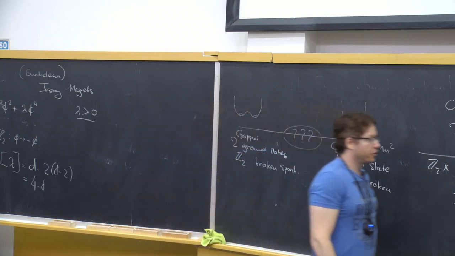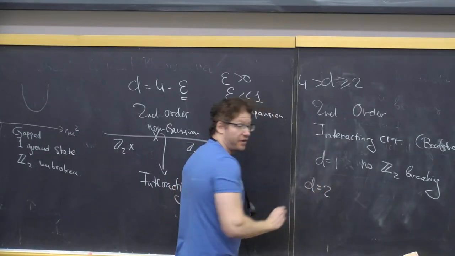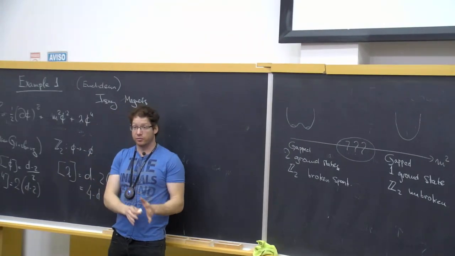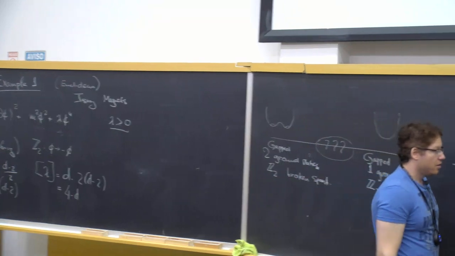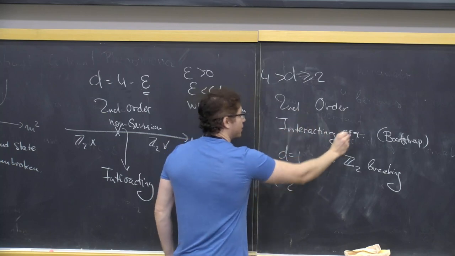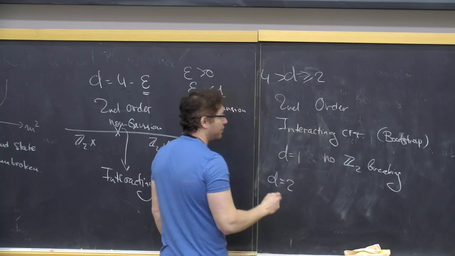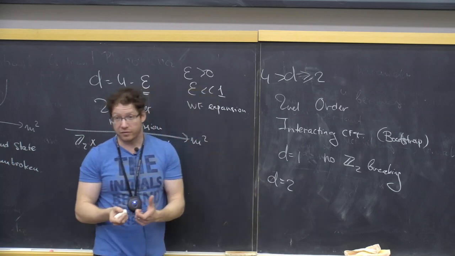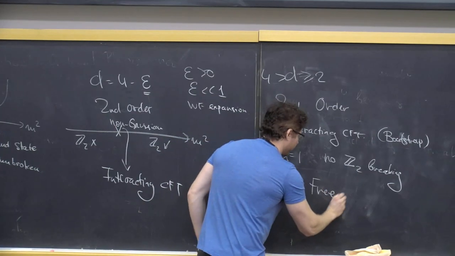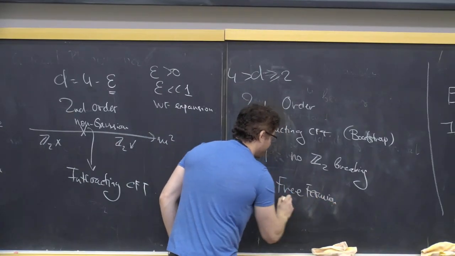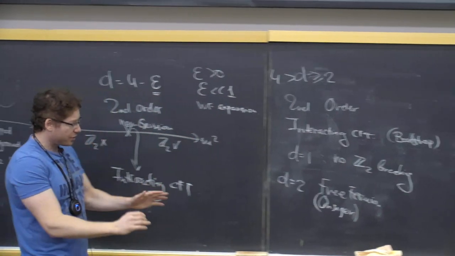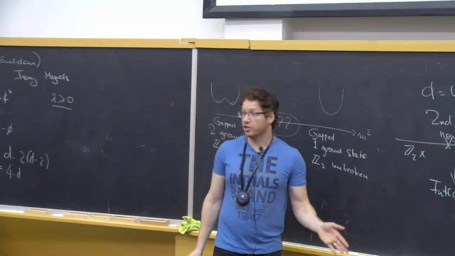Another thing that you should know, just for your general knowledge, is that d equals 2 is also a very special case. And at d equals 2, this model has scaling exponents which are known. For d equals 2, the interacting CFT is in fact free, and it's the theory of a free fermion. So there is a fermion that emerges out of this theory in a somewhat counterintuitive fashion. So this theory is equivalent to a free fermion. That is essentially what Onsager found many years ago. But for d equals 3, it's a hard open problem to say anything intelligent about this model.